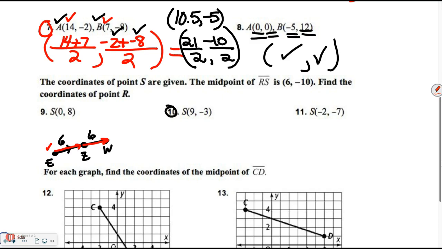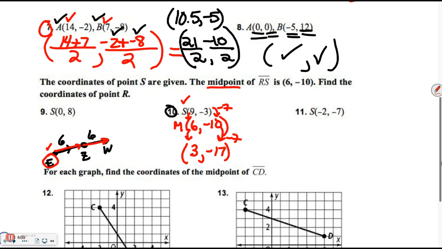So what I tell kids is put the one endpoint down, that would be like Elk River. Put the midpoint down, it's at 6, negative 10. And then your other endpoint, you'll just keep on walking. This went back 3, so you'll go back 3 more. This went back 7, down 7, so you'll go down 7 more. And you can just walk yourself to the other endpoint. It's pretty slick.